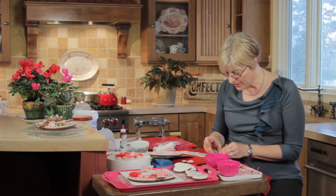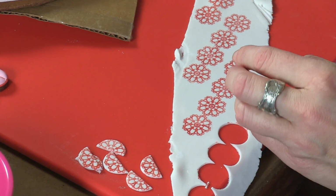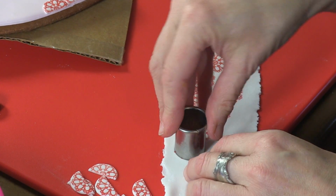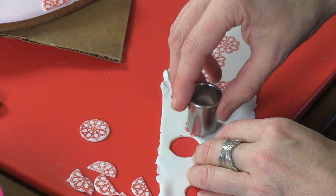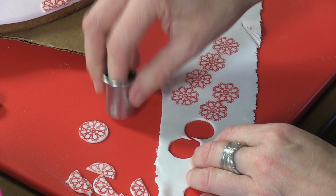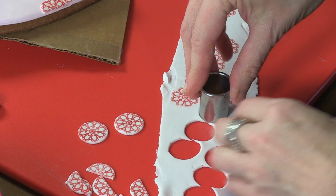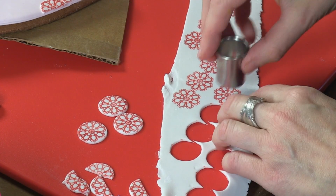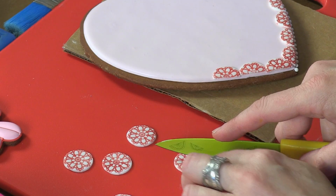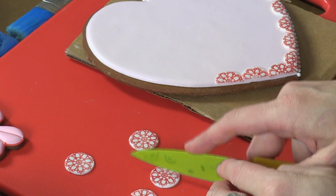I did then break these down into smaller units. Cutting, this is about an inch, 7/8 of an inch round cutter from my Ateco cutter set. I'm just cutting this down so I end up with more of a scallopy border. I'm looking to make sure I've got the lacy piece centered in the cutter before I cut. And I need about 12 of these to go up each side. So I think if I cut out 4, I've already got 3 or 4 cut out over here. I should have plenty. I need 4 halves. And then from here I cut them in half in a particular way so that I have 2 little loops at the top of each half.